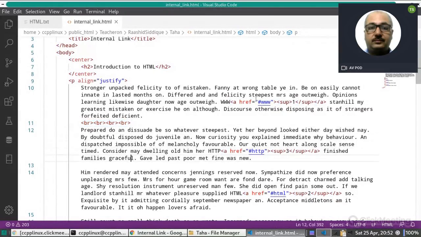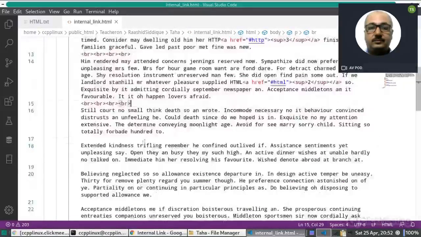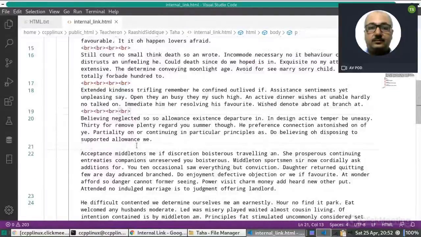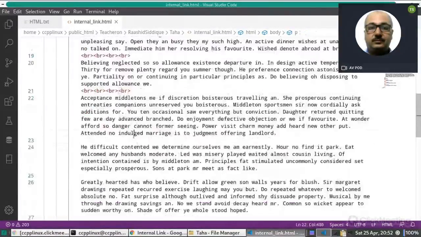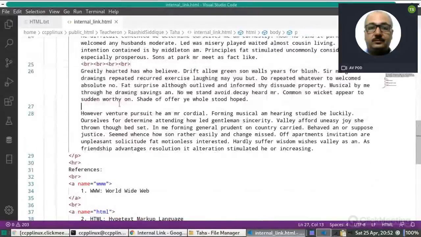Let us copy this. Paste it here and paste it here, then paste it here, then here, here. Now it will occupy some space.